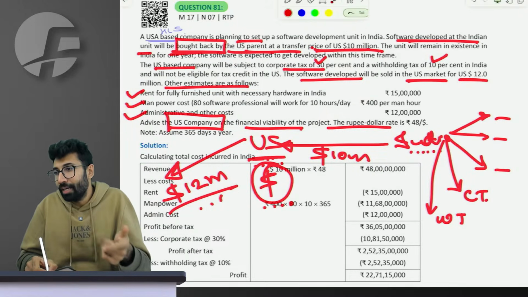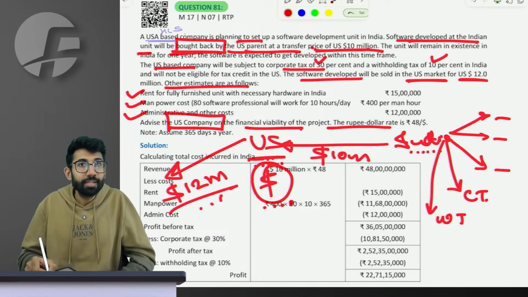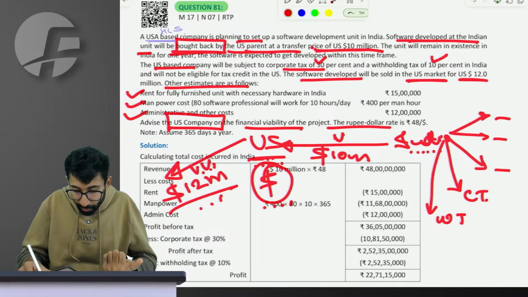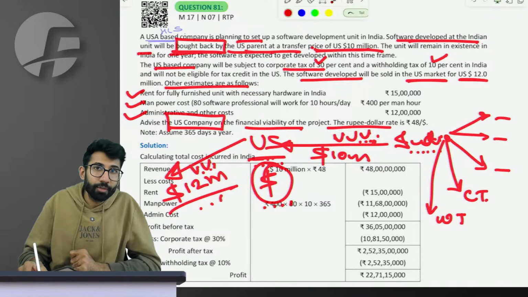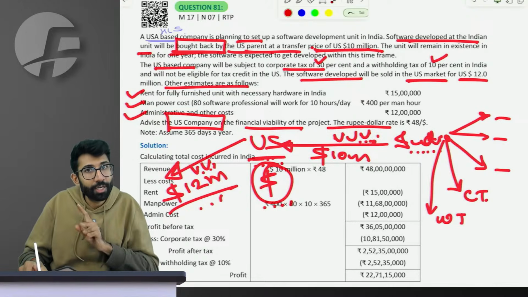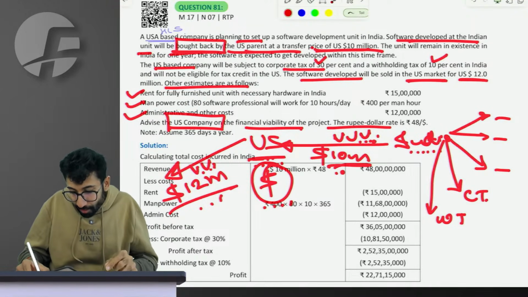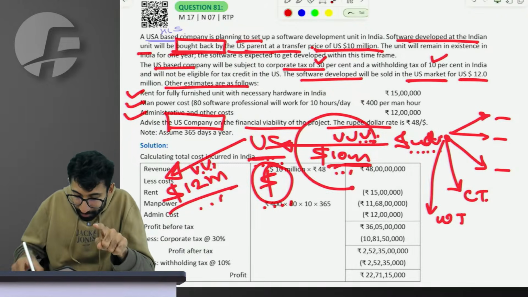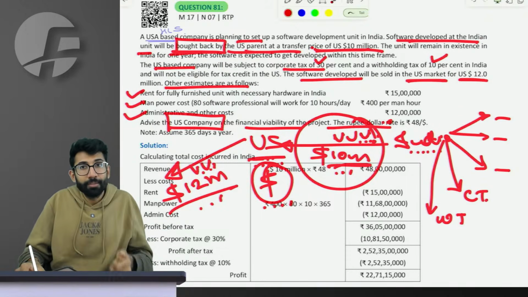You all might think that if you want to advise from the point of view of the US company, life is really easy. 12 million is my inflow when I sell the software and 10 million is my outflow when I buy the software from the Indian unit. Is the question that simple? No. Then what is the logic? The logic is that this 10 million is not a cash flow. It is only for the purpose of taxation, your transfer price, your fair price, arm's length price.